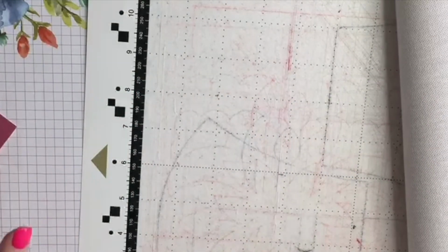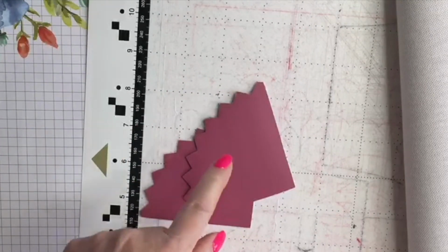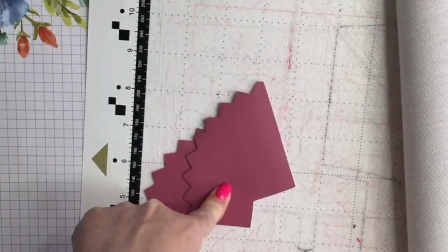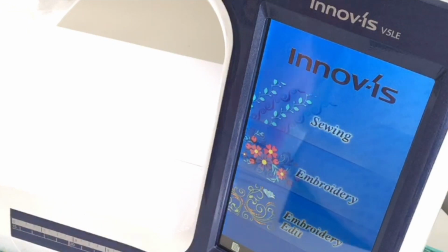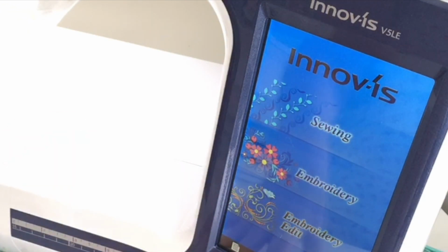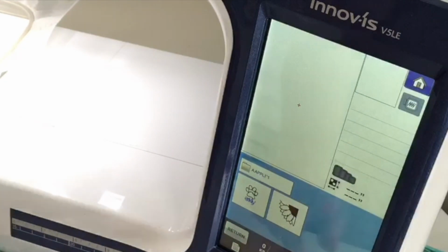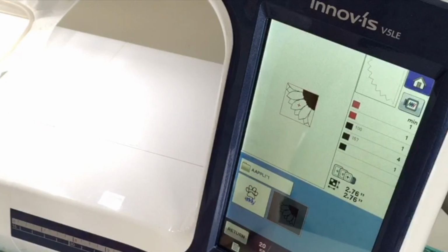So now I'm going to take the USB stick out of my ScanNCut machine and I'm going to put it in my sewing machine and carry on with the project. So the USB stick is now in my sewing machine with the same PES file that you've just seen me open in the ScanNCut. So I'm going to go to embroidery, from the USB stick, find my design.